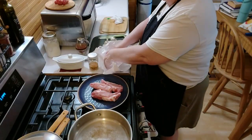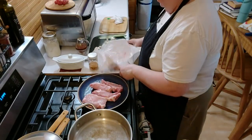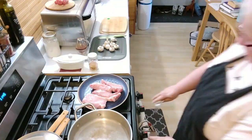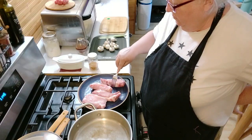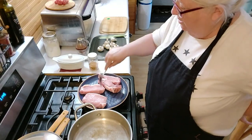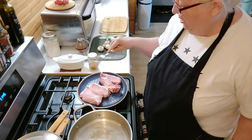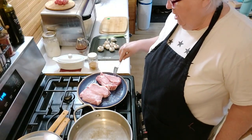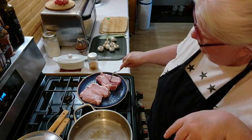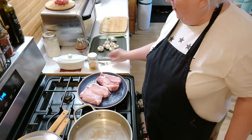I think somebody over there at the butcher shop forgot what they're doing. The package said four pork chops boneless — okay, this is like a great lesson to learn. These two are boneless pork loin or pork chops. These two I'm not too sure what they are, but they didn't come from the same cut. These almost look like ribs, which is close to the pork chop, so it's all good.